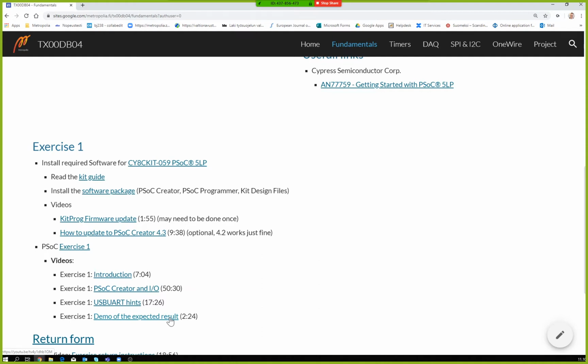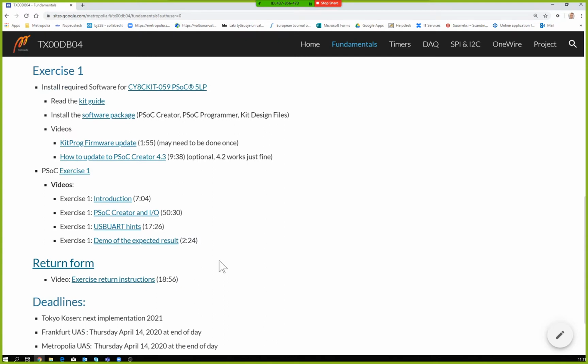I have done these exercises myself. Yeah, that's rare, I know, that the teacher is also doing the exercise. But I have done the exercise myself, and this video shows what my result was. It does not need to be exactly the same. There were a couple of excellent exercise returns that also gave something extra. The functionality was there, but also something extra, like not just bare number printing out, but also a string saying what number that is. That was a good addition.